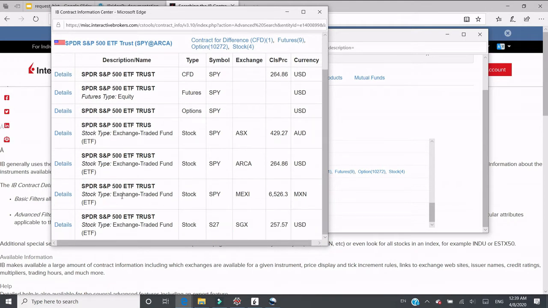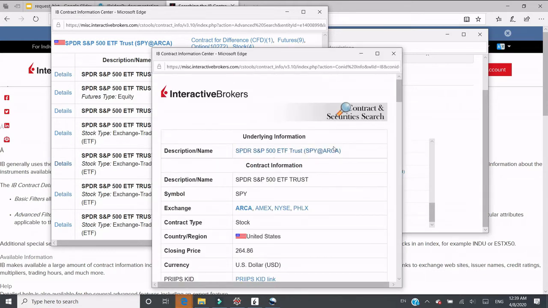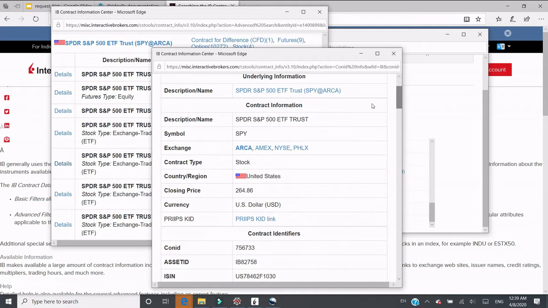So this is the SPY I'm talking about. The symbol is SPY, and this one is stock. Let's click it. On this page, you can see that the symbol is SPY. The primary exchange of SPY is the first one, ARCA, and there are other exchanges where you can trade SPY.